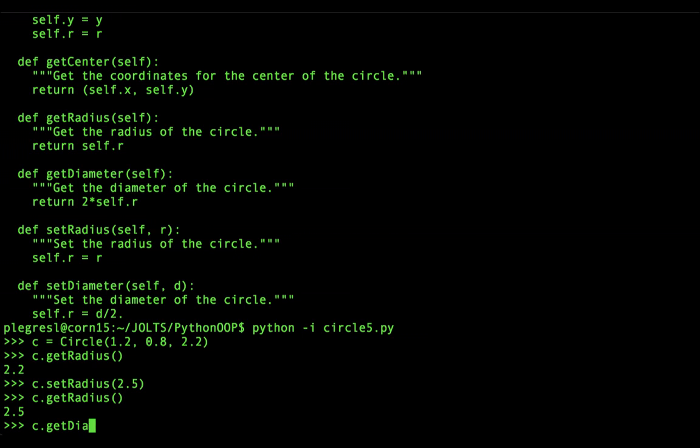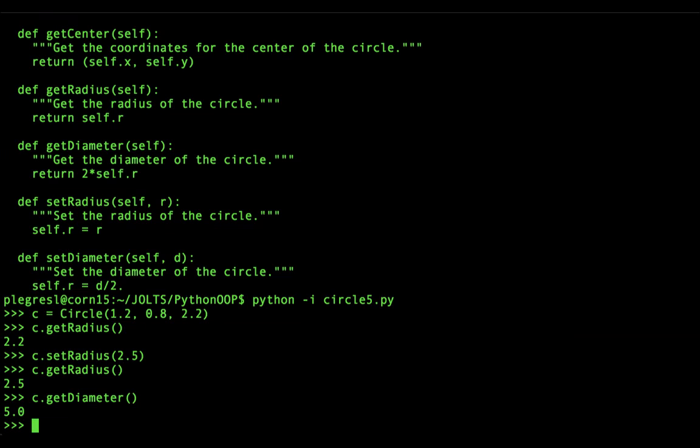I can also get the corresponding diameter. And of course I've made the proper conversions with these various methods to store internally the radius regardless of whether I receive the radius or diameter, and then I always do the proper conversion when the radius or diameter is requested to get the proper values back out.